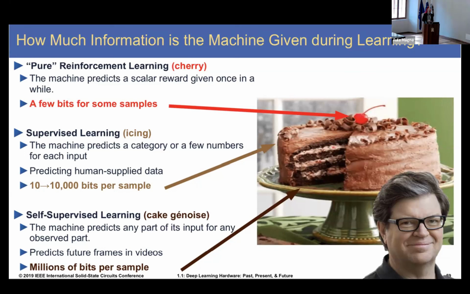And then there is something on top of the cake that covers it, right? That can be anything. And that can be learned by labeled data. And that's going to be the cover. And I have fewer bits per sample. And then there's the cherry on the top, which is, again, a few bits. What that means is that I can build a cake, but most of the cake should be built by something that I don't have to pay for, that comes at no cost. That's a long story short.